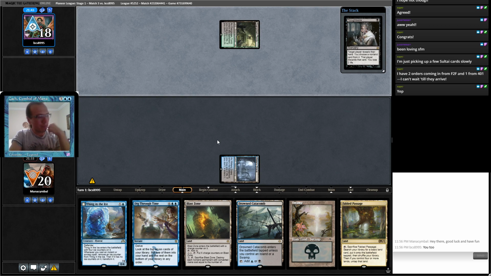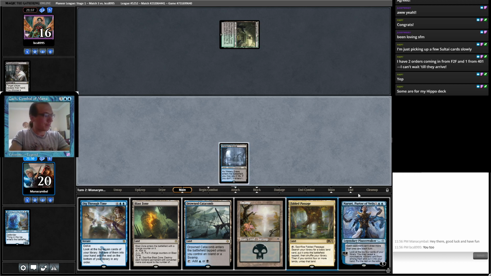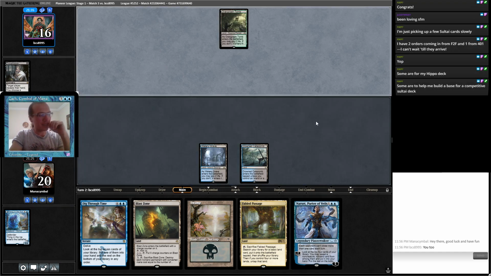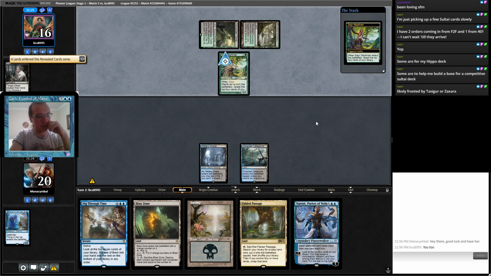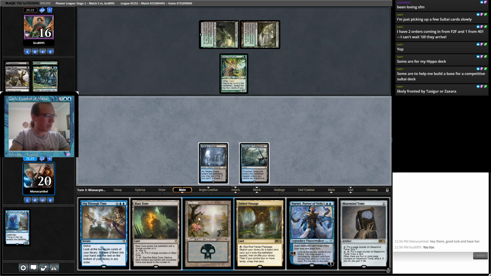Mm-hmm. All right. Spell. That's a good one. Some are for my hippo deck. Nice. All right. Not a creature. Not a creature. Not a creature. Satyr. Yeah. All right. Well. So that's your competitive EDH deck then? If I was tracking correctly from before.